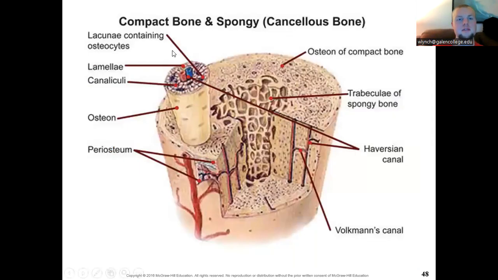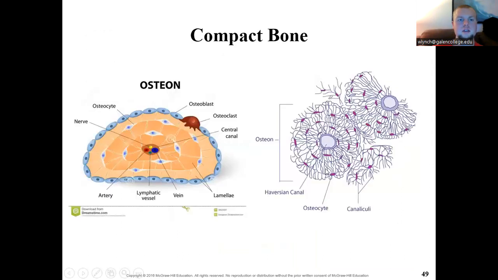So here's a layering of that. This is an osteon, which is the singular unit of compact bone. And we see that we do have a decent amount of vascularity running through here. Again, we have an osteon. This is our functional unit of compact bone. We have osteoblasts, which are going to secrete bony matrix and build up on the bone, and osteoclasts, which are going to absorb the bony matrix and reabsorb calcium and phosphorus so they can be dispensed back into the bloodstream.